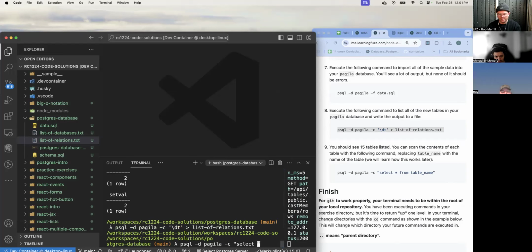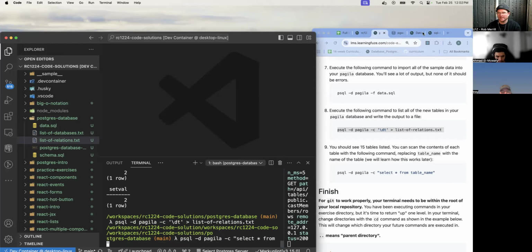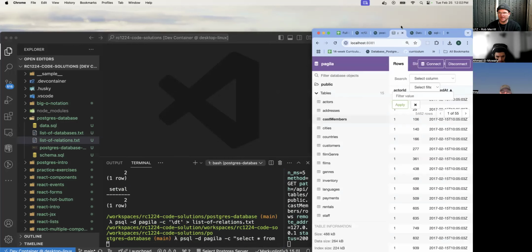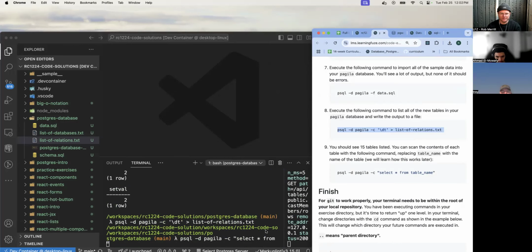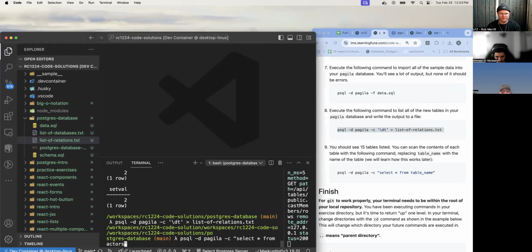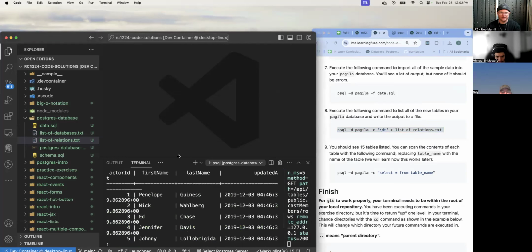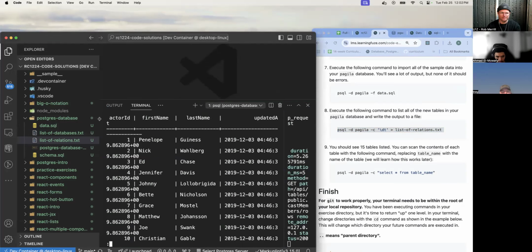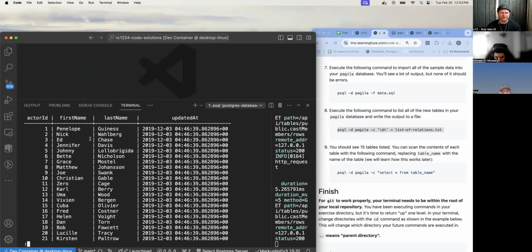So select, the asterisk means all, so all the attributes, all the columns from the table, and we'll grab actors. We hit enter and we get all of the results. That asterisk refers to column names, so it doesn't just mean all the rows, it means get all of the column names.